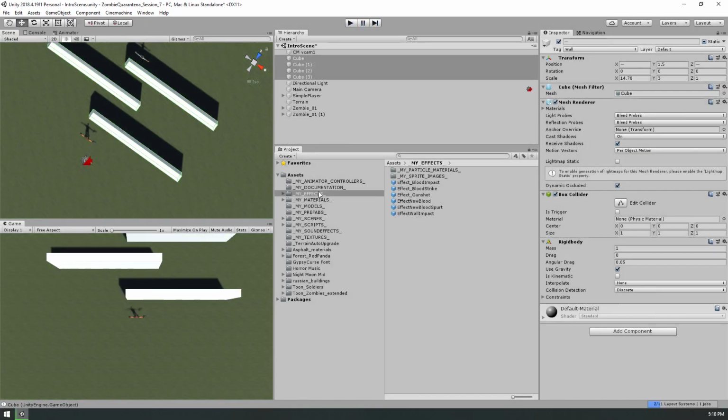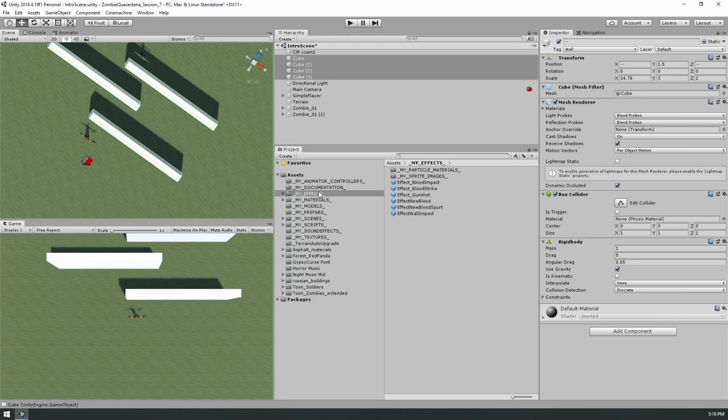So there's a couple ways we can do this. One way is to ignore it and leave it like it is and let it just pile up and just trust that your players aren't really going to play that long. That's not a great solution. Another solution is to add something to the effects that causes them to destroy themselves after a couple of seconds. So we instantiate the effect, and then we destroy the effect.